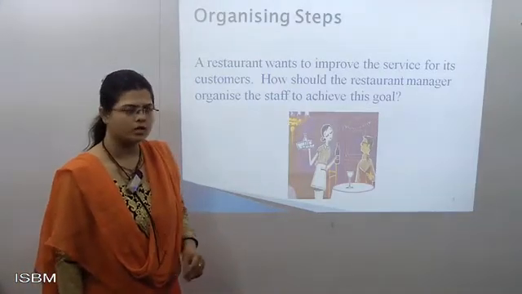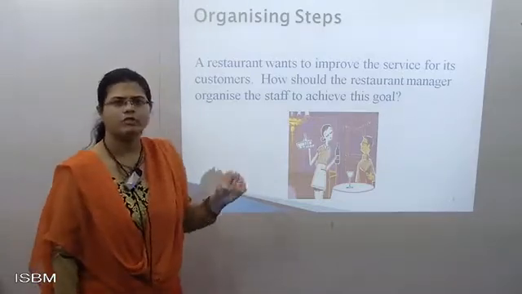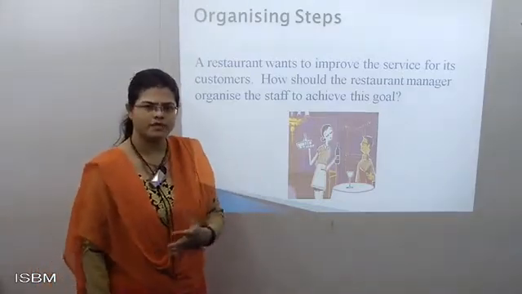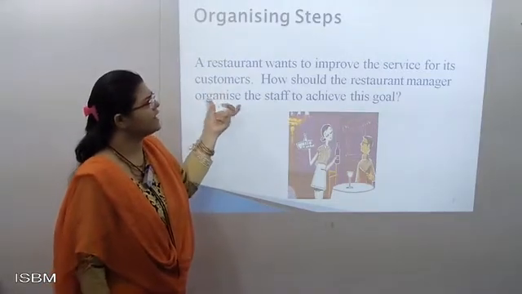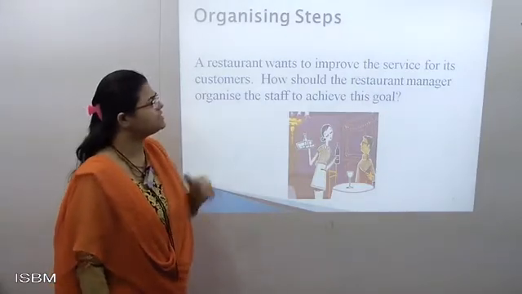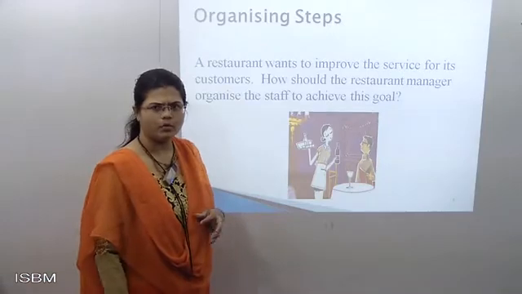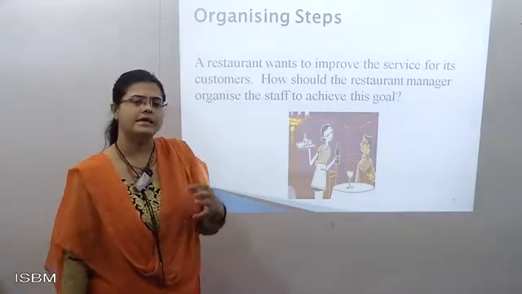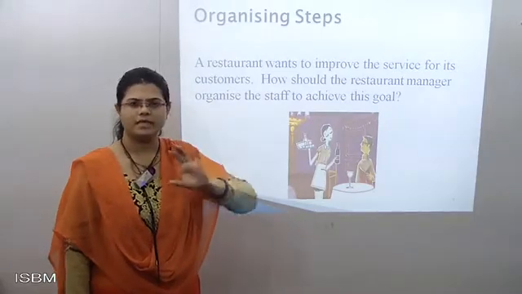There is a restaurant and it wants to improve its service for the customer. So the question arises: how should the restaurant manager organize the staff to achieve the goal? Because a manager guides the people, guides the waiters, and guides the internal working of the people, and with the help of this they will achieve the goal.